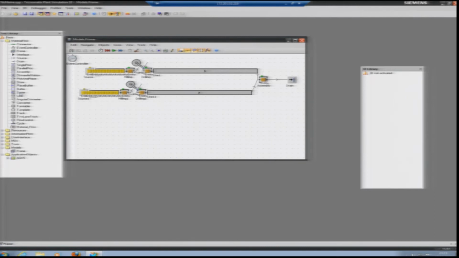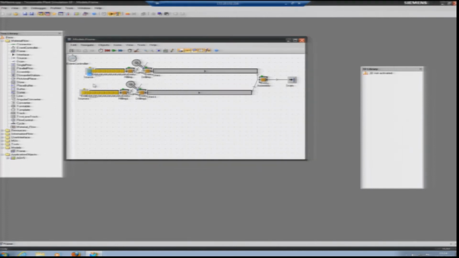So next is sorter. The sorter, as the name suggests, arranges the mobile units by some sorting criteria. I can even change the properties of mobile units here. I can say this mobile unit is a nut and I can put some attribute here, that what kind of nut is here. So these kinds of attributes or different kinds of materials can be sorted by using this sorter. Then line is a kind of conveyor.